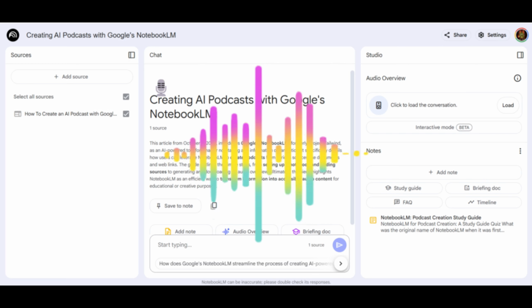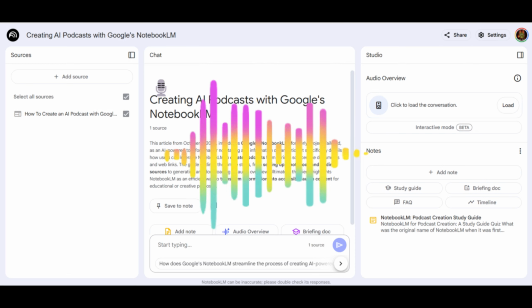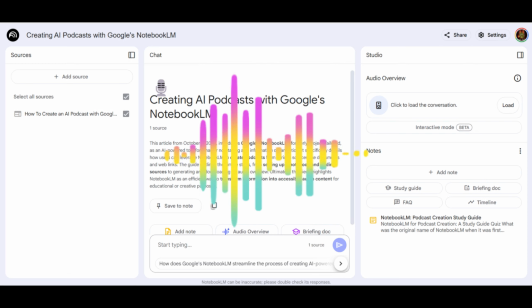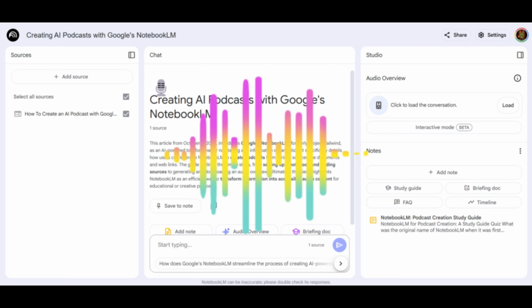Well, it's surprisingly straightforward. Imagine opening a digital notebook and you just drop in your sources, and these could be anything like articles, research papers, even YouTube videos. Wow. And then Notebook LM will analyze all those sources, but it's not just looking for keywords. It's actually looking for the relationships between the concepts. Oh, interesting. So it identifies the key themes, the important takeaways, and then it structures them into a coherent narrative.